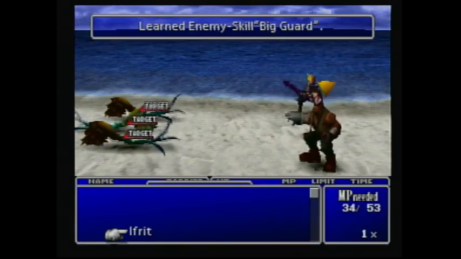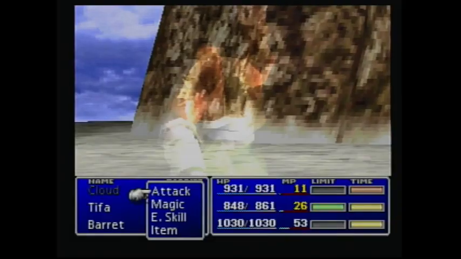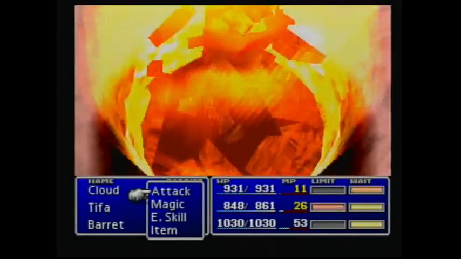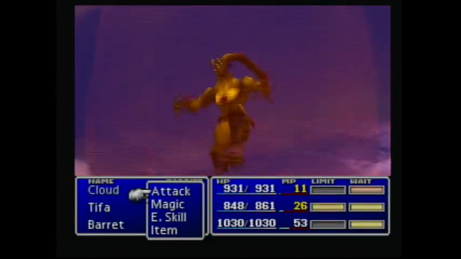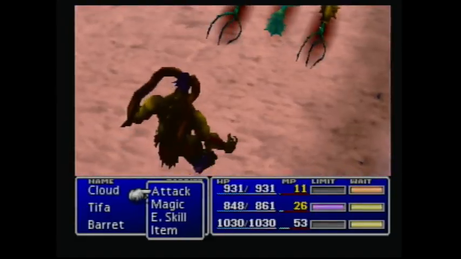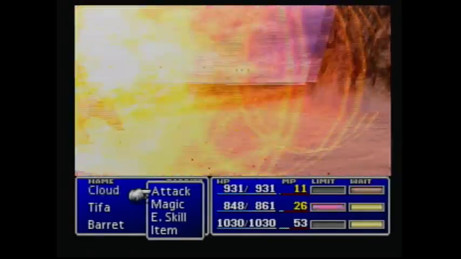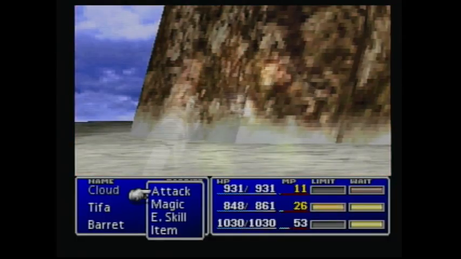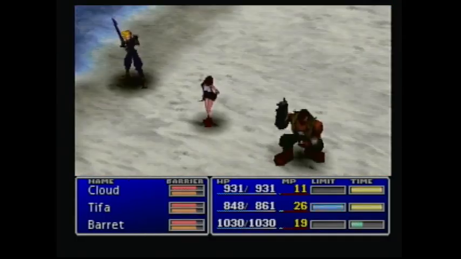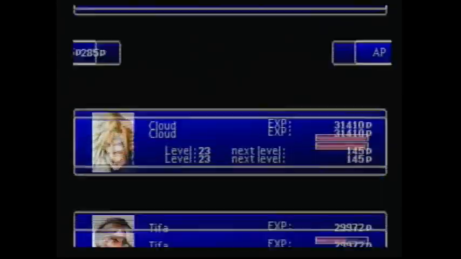And now we're going to wipe them out. That way we can keep the move. We're just going to summon Ifrit and wipe them out of the game. So that's pretty much how you learn Big Guard and all these abilities. You basically learn them off of the enemies. There's a number of other abilities as well, but we're going to go over those later as the game progresses. And you have to go back and forth in the game to get these abilities.